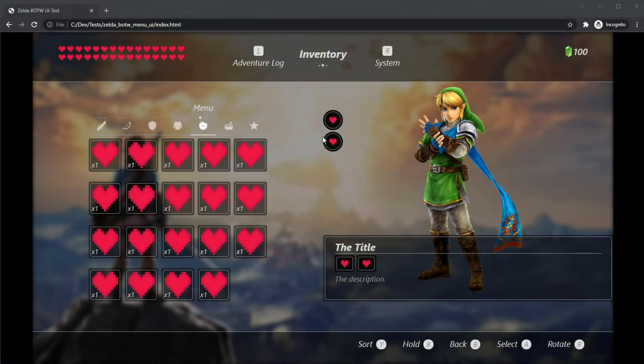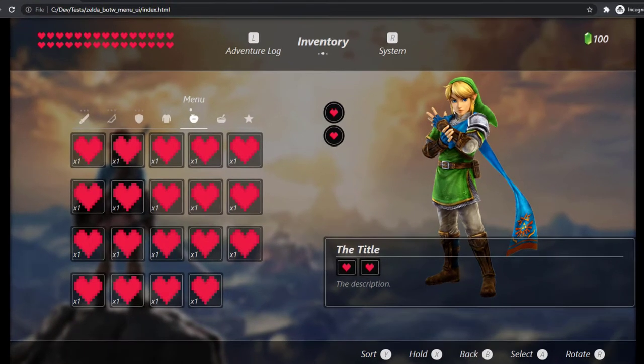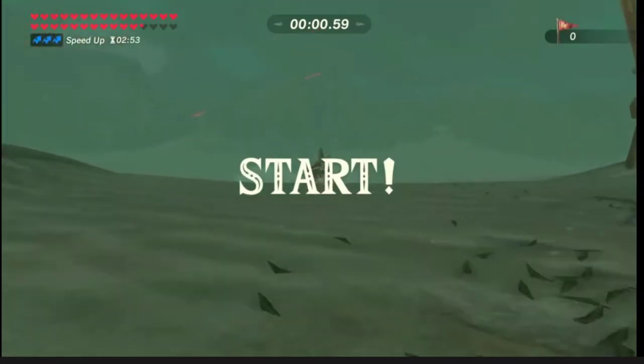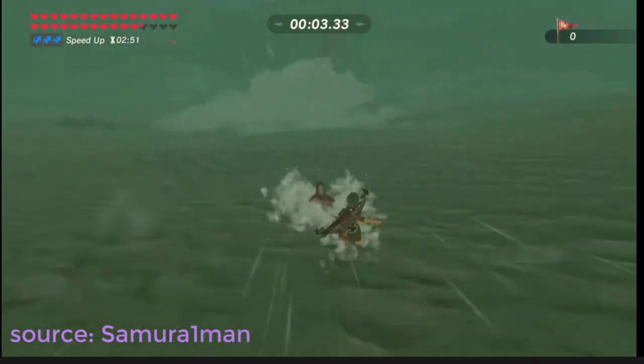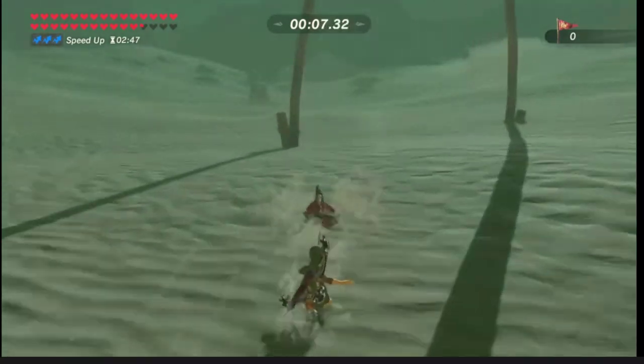Hi. I've tried before to make a Breath of the Wild menu UI using HTML and CSS. But I felt that it wasn't that interesting, especially with no interactivity. So I've decided to push the button just a little bit and try to make one of the mini games in Zelda BOTW. And I chose the Sand Seal Race.